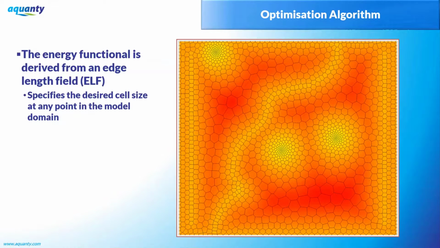A little bit of discussion about the edge length field and this energy functional. The energy function used to determine the optimal relative vertex positions is derived from the input cell sizing field over the model domain. The sizing field itself is generated based on the mathematical concept of local feature size. This is a function that smoothly varies from smaller values at boundaries where there are many input points and line segments, to larger values in open areas of the model. This provides a natural grading of cell size from small to large throughout the domain.